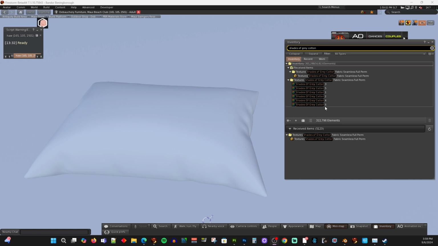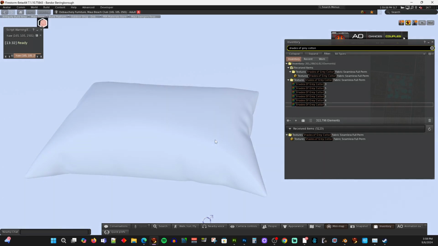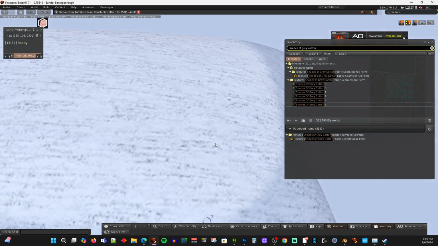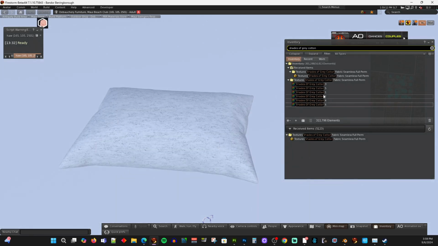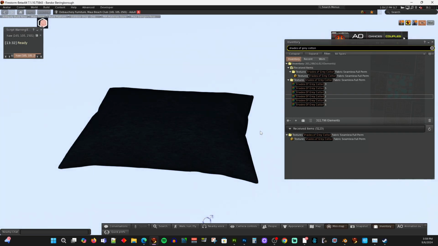There's no AO. It's just using SL lighting at this point. It's not baked in. So when I put this on here, it's going to look okay, but it's going to be a little flat. If I do a different one, like 2 is much darker, I think. Yeah, it's really dark. I don't like that. So let's go with 5.